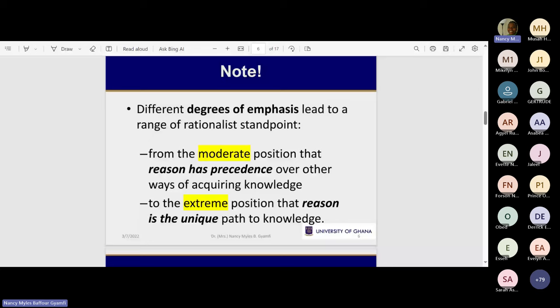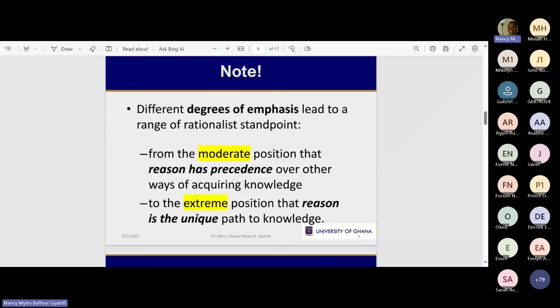Precedence means it presides over the other. It's more than the other. So you give it attention. Look, among the guys, a lady can tell you, you have given him precedence over the others. It means there could be others in the story, but you are giving him, let's say, 60%. So among the others, maybe the other four that you are still juggling, which one would you pick ultimately? This one gives 60%. Precedence doesn't mean you are the only one. So you see that it is moderate.